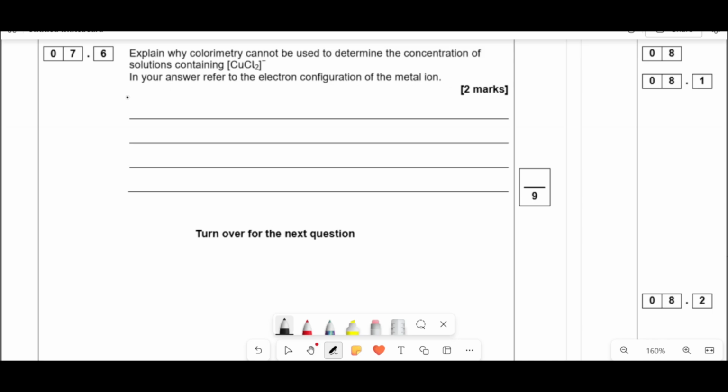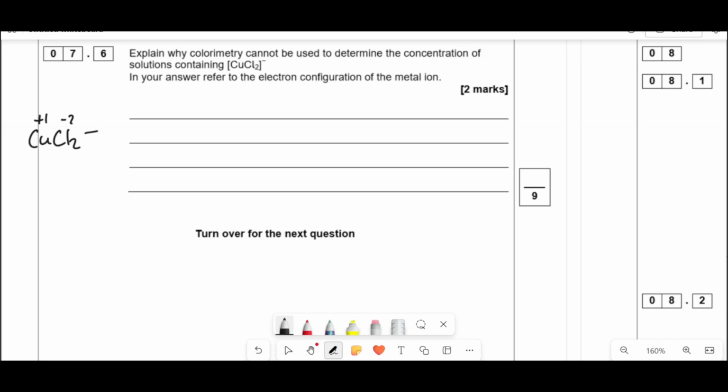So, here, we've got CuCl2 minus. If that's got a -2, then the oxidation state of Cu must be +1. They've told you that you cannot use measuring colors, so we need to think about what possibly could be going on here. Now, this is in the topic of transition metals, and we've now got a different oxidation state of copper. So the best thing to do is look at its electron structure, and it's also telling you to do that.